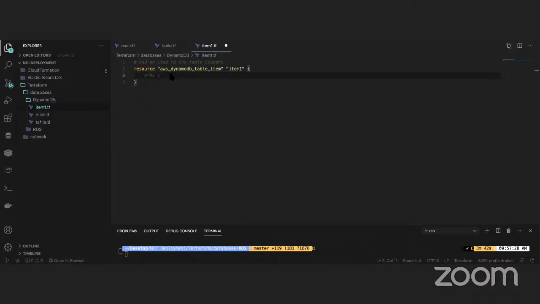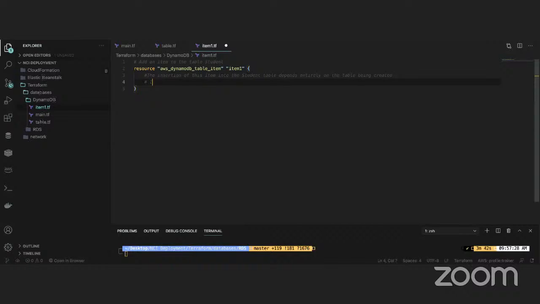Okay, so the insertion of this item into the student table depends entirely on the table being created, right?